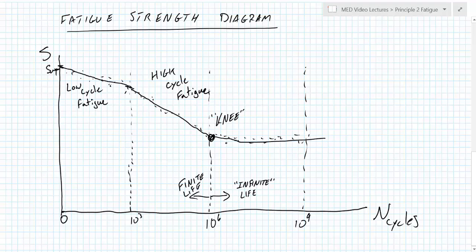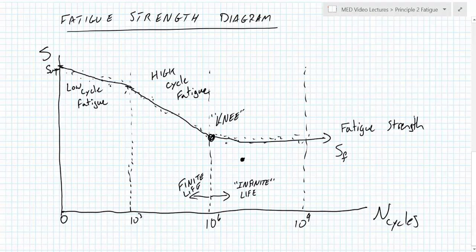So steel has a strong knee. Aluminum does not have as much of a knee. But for our consideration, at about 10 to the 6 cycles, or 1,000,000 cycles, the part begins to have an infinite life. So if we put this part under stress at some value here, we expect that the part will not break indefinitely, or until we want to replace the part. So this line here is the fatigue strength, or the endurance strength.